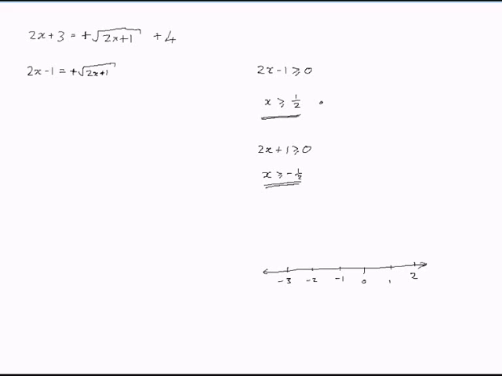Well, according to this constraint right here, x must be greater than or equal to a half. So a half is right here, and we know x must be greater than or equal to it. So these are all the values x can seem to have. But according to this one, x must be greater than or equal to negative a half. And negative half is right about here, so I'll just draw an arrow there.